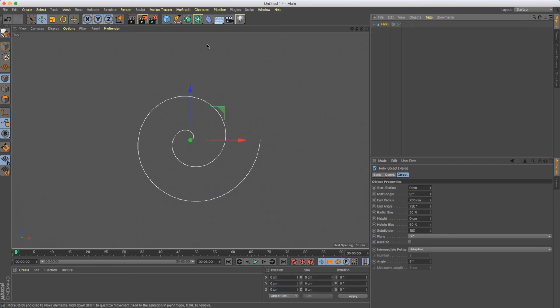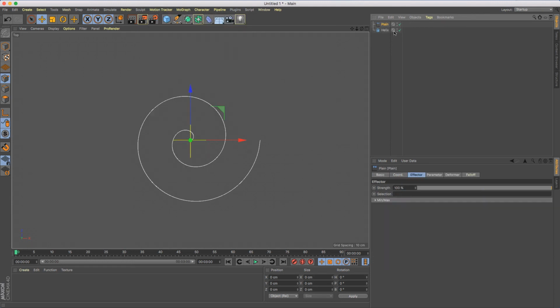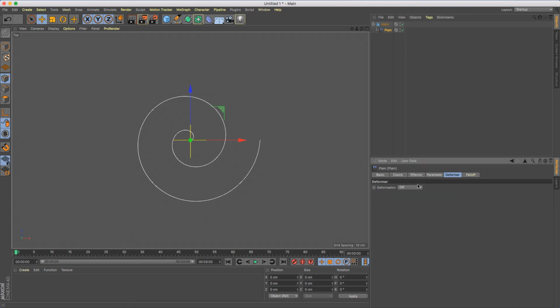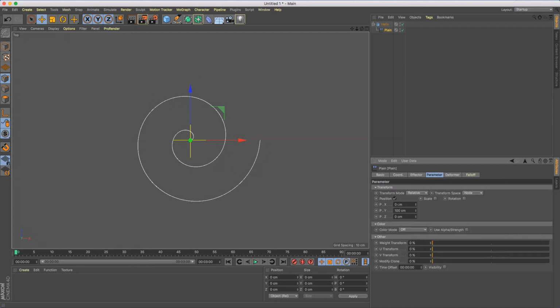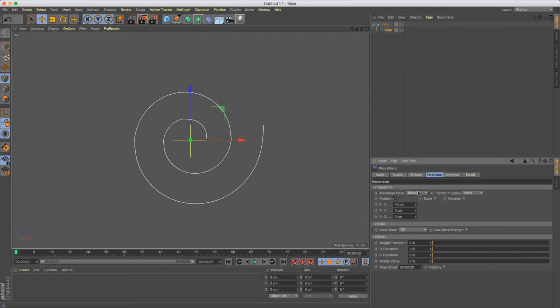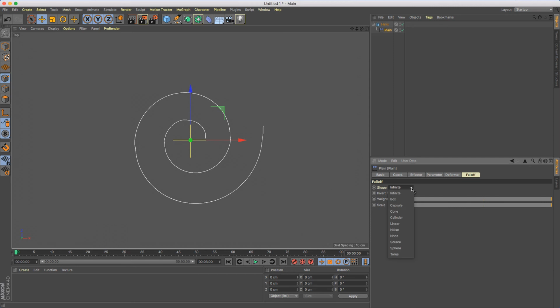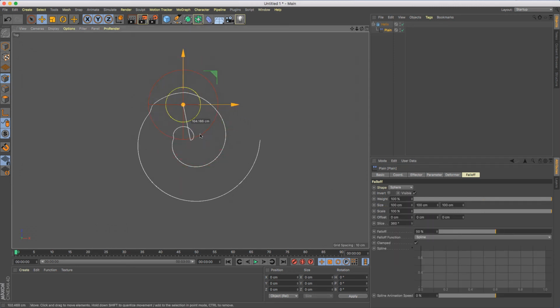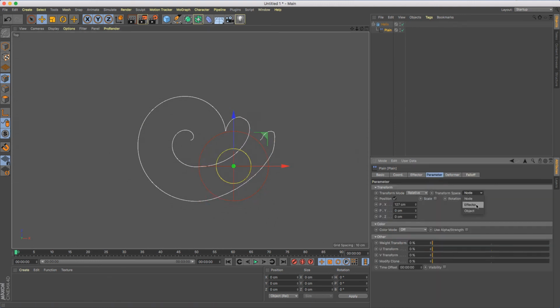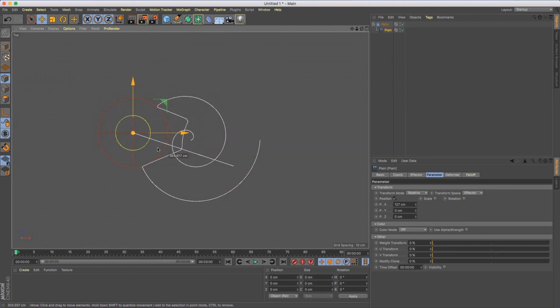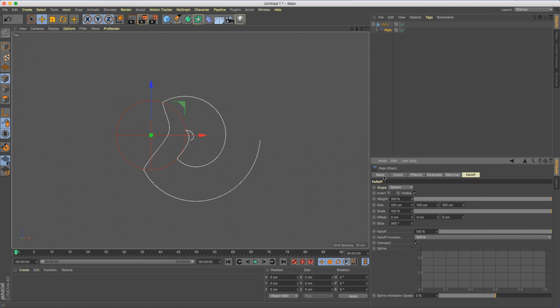Besides random, we can, for instance, choose a plane effector. The plane, it's a very simple effector. I can make it affect, for instance, just the points. They will all move in some direction. I will turn on the fall off to a sphere, and they are being affected. Like so. I'm going to increase the fall off, so make it smoother.